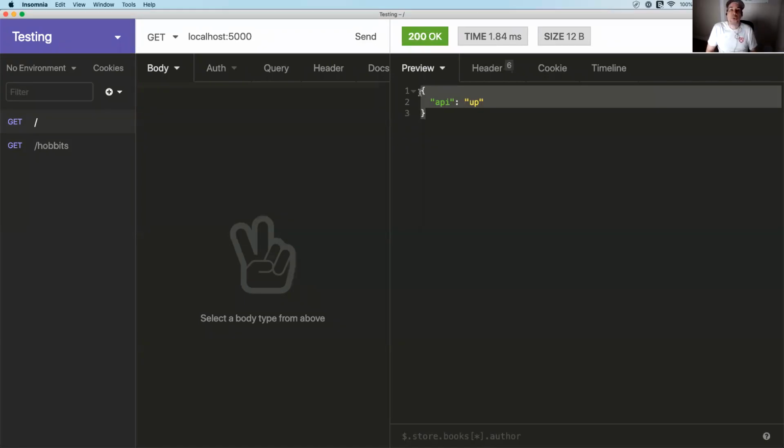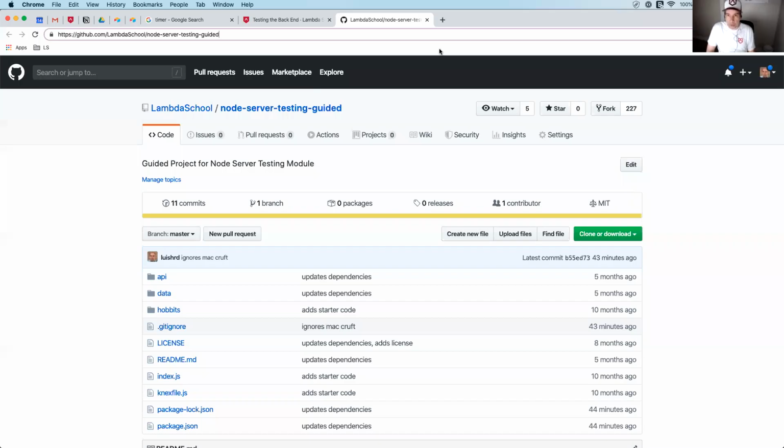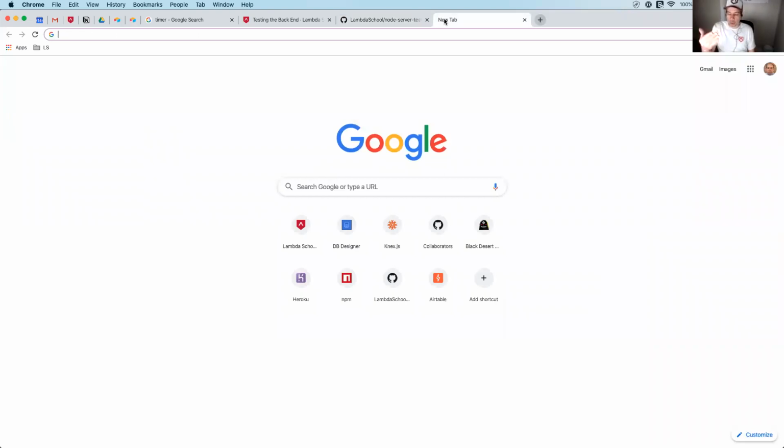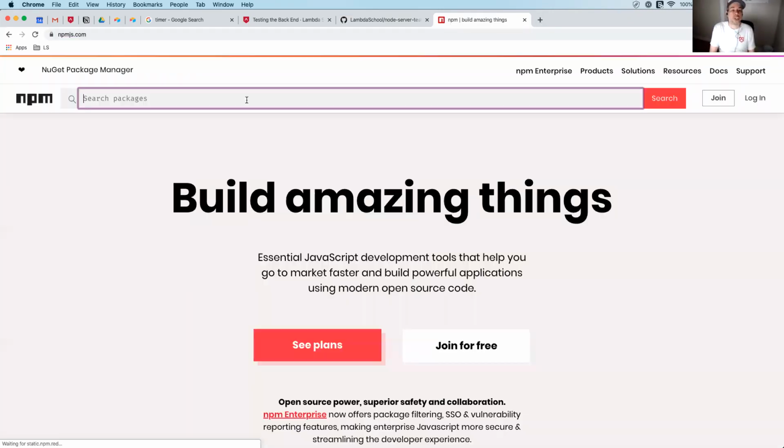So we need a way to run that server for the test, and we need a way to hit that endpoint, okay? The library that we'll be using for spinning up the server and interacting with it, making the requests and all that, you can think of as another HTTP client, just like Insomnia or Postman, with the extra ability of spinning up the server too. It's going to let you make requests the same way that we're doing it with Insomnia. It's called Supertest. So if you go to npmjs.org and check Supertest, you're going to see some examples in there.